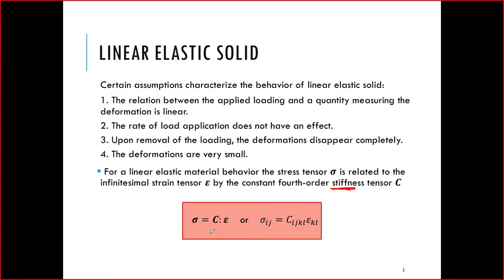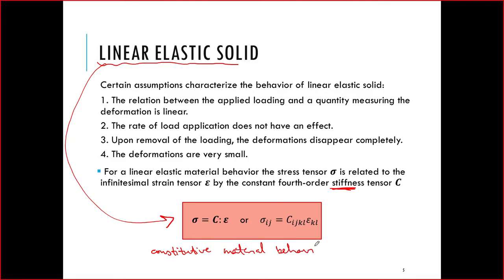What this means is that we engineers and physicists and mechanicians performed loads and loads of experiments for some particular types of materials, and we then classified that if the material is a linear elastic solid, then we always find the stresses related to strains in this manner. That is, this is the constitutive material behavior of a linear elastic solid.